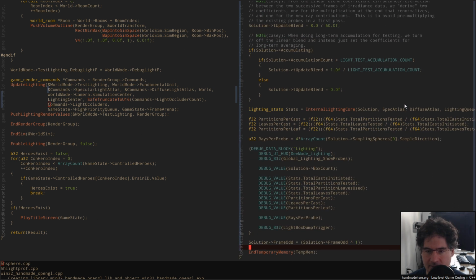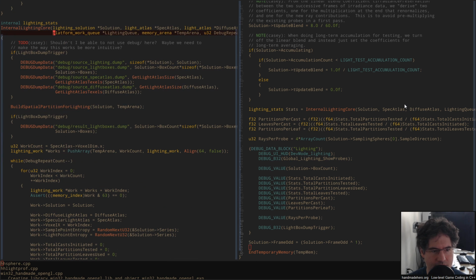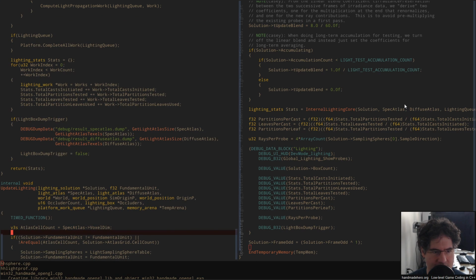So I think probably what we want is to start to streamline this out a little bit too. This is probably not working in the most efficient way possible. So if I take a look at internal lighting core now, I don't know that we actually want this to be separate.